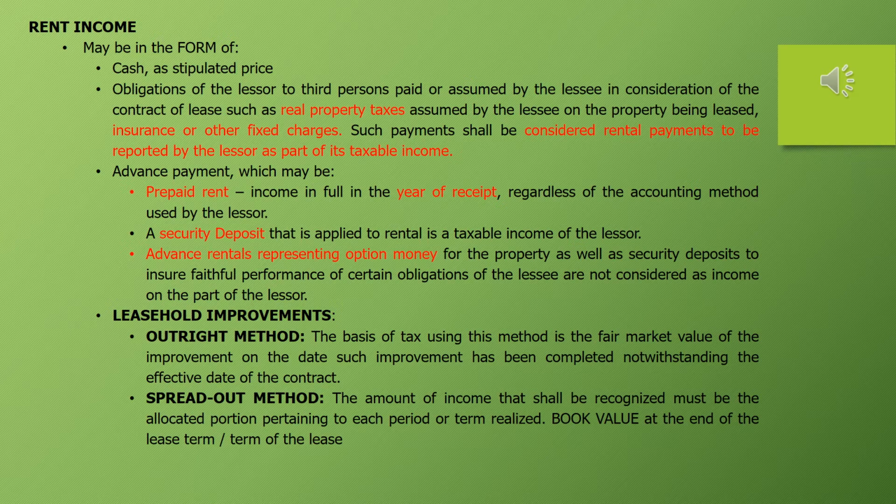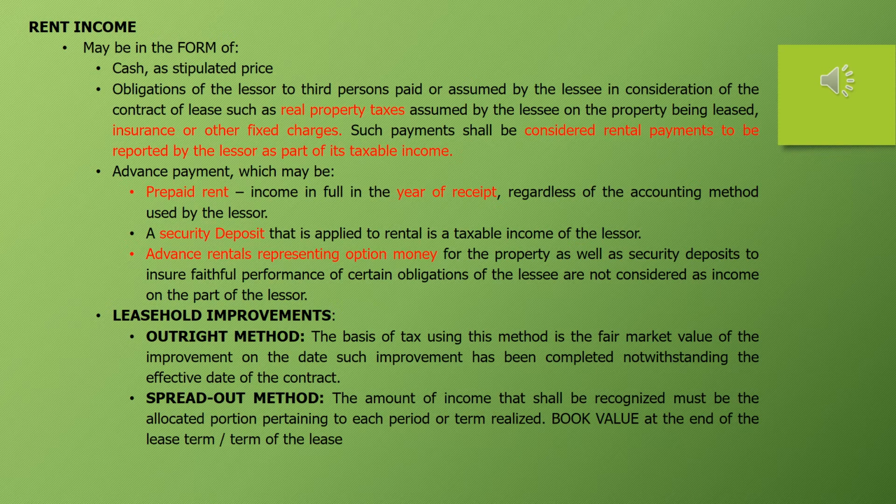So, ang question natin dito, ang accounting problem is how will we recognize the income? So, may dalawa tayong method. It could be outright or spread out. Kapag outright method naman, wala tayong problema kasi the basis of tax using the method is the fair market value of such improvement that has been completed notwithstanding the effective date of the contract. So outright, i-recognize natin siya agad-agad. Okay, kung what is the value of the leasehold improvement or the fair market value. So yan yung i-consider natin or i-recognize.